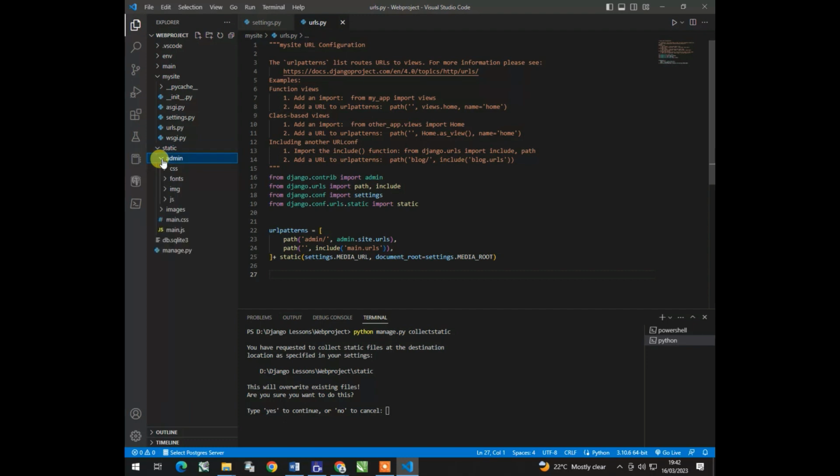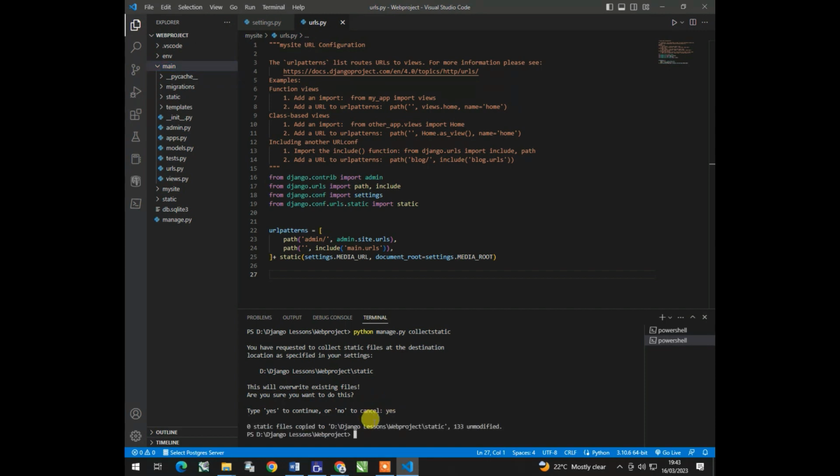When you go to admin, you're going to see all files are there, images are there, CSS, and also JavaScript. So all those static files that we had in the static folder here have been collected in one folder, the folder that we have there called static. That is where all files would be, if we had several apps. This means all the static files could be there. So here I tap yes to continue, and then that one is already done.